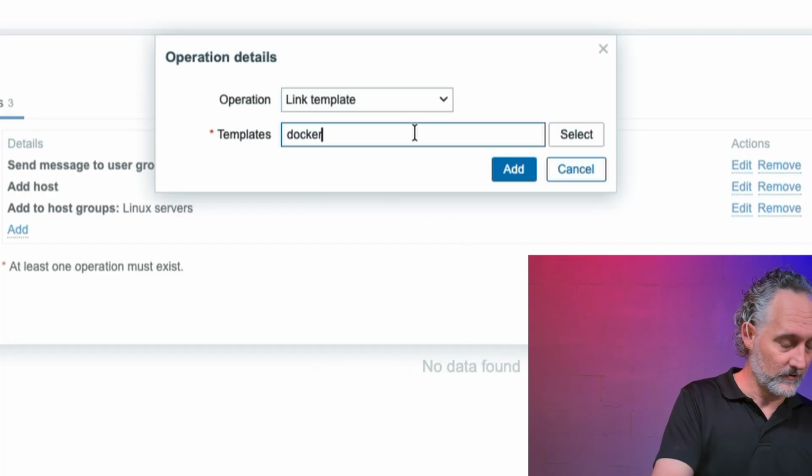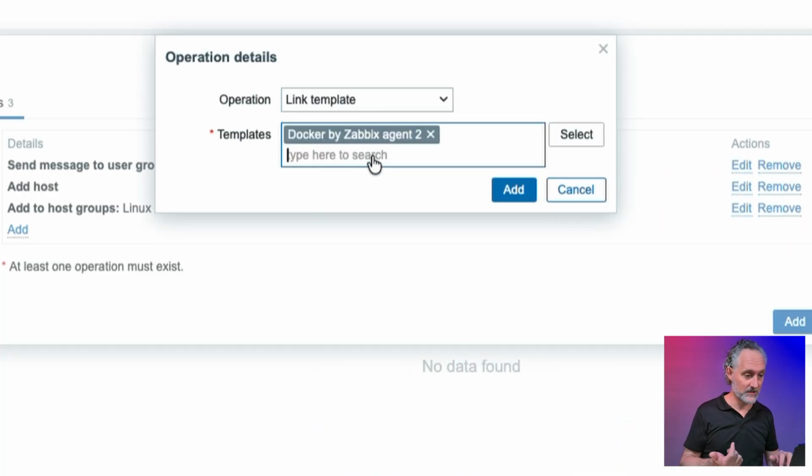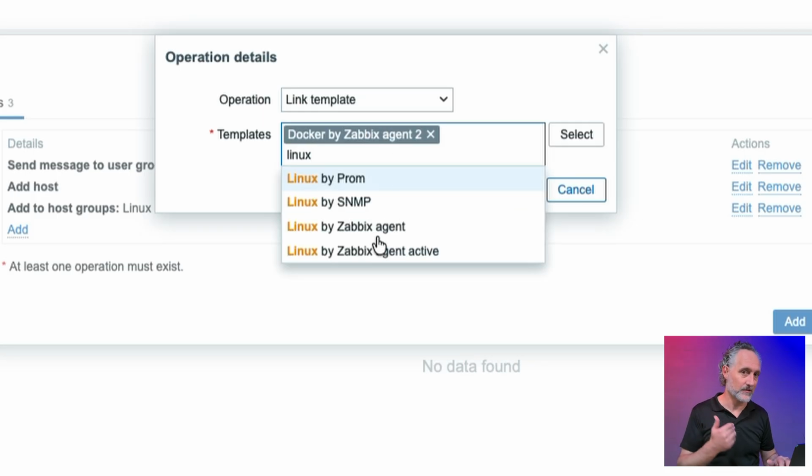And this is the part that I think is the most important part here: we're going to link templates to it. As you've learned more and more about Zabbix, you probably know that templates are kind of the engine behind how it defines what attributes it's watching on that endpoint so that it can monitor and send you meaningful alerts. So since we decided that this is a Linux-based Docker server, we're going to link two templates to this. So this will be Docker by Zabbix Agent. Let's also just get the Linux by Zabbix Agent active, since this will be an active registration. Perfect.